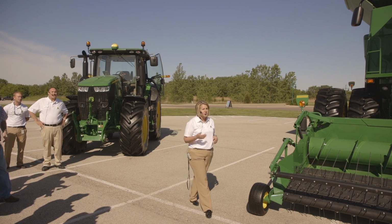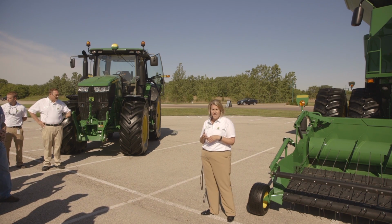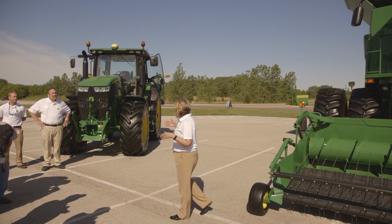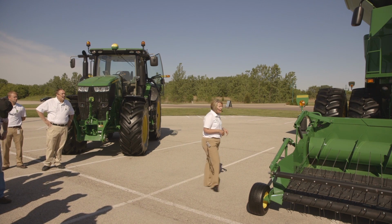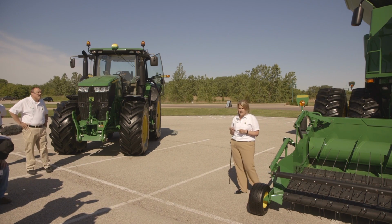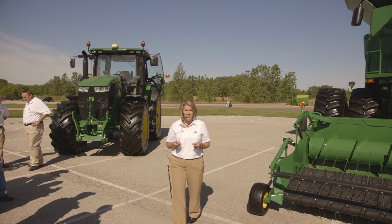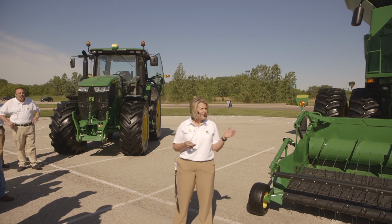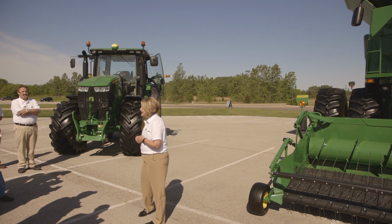Well, one of the things that John and I and JC want to spend some time with you on is a piece of that combine, but more importantly something that's common between all three of these. So when you think about our operators today, they are looking for some key things. They don't work 8 to 5, do they? No? How many farmers do you know get in the tractor at 8 and quit at 5? I'm a farmer's daughter and I rarely see that.